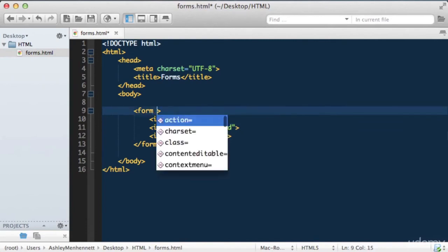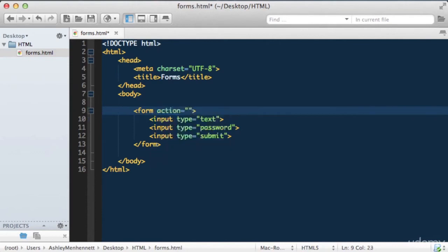One of these attributes is the action, and the value that we put into the action attribute is where the form will actually be sent to. So that'll be generally dealt with by some server-side processing. As this is not a server-side processing video, we're going to go ahead and leave the action attribute blank. But please note that leaving the action attribute blank will show an error in the online validator, but for the purpose of this video, we're going to go ahead and leave it blank.